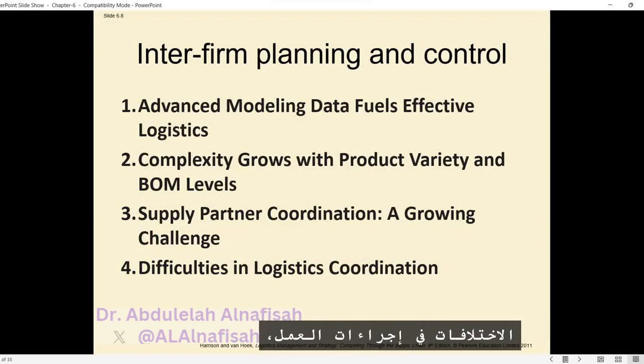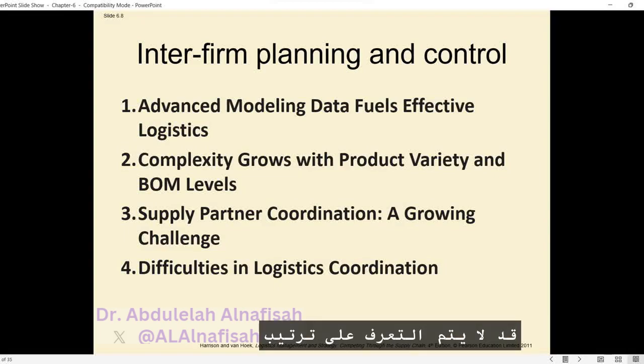2. Differences in working routines. Variances in shift patterns, employment conditions, holidays, and shutdowns among supply chain partners can disrupt replenishment coordination. Retailers operating 24/7 require specific quantities delivered on particular days to meet weekend sales demand. 3. Priority planning. The prioritization of orders may differ among supply chain partners, leading to misalignment in order processing.